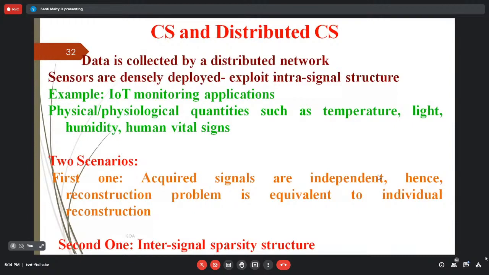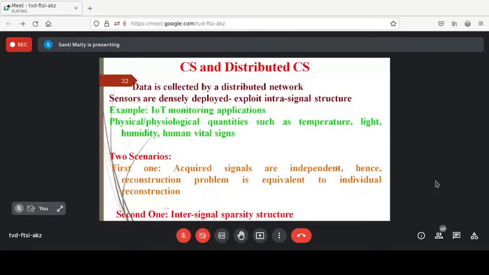So apart from intra-signal sparsity, we can exploit inter-signal sparsity in many situations. For example, glucose level and similar signals, when multiple sensors are used for capturing, these data should also have certain forms of correlation. On the other side, say for example humidity, temperature and others in systems. Even if multiple sensors are used for capturing the data, it is expected that there should be some form of correlation, and that correlation can be exploited. So the inter-signal sparsity structure can be exploited.